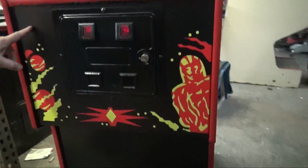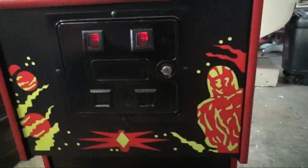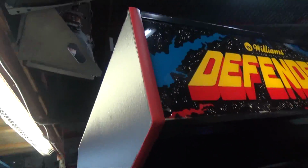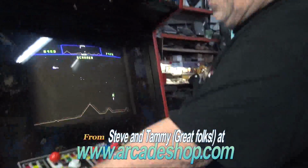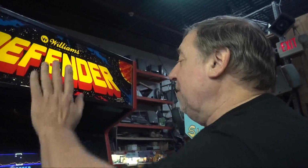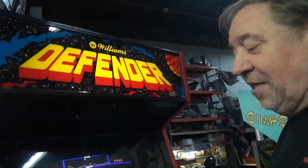See? To maintain, we had to take the coin door off to put it on, and on this side. Again, looks like brand new. Brand new overlay from Arcade Shops. Did we double the price? I guess we should triple it. The original marquee was nice, as is the monitor.